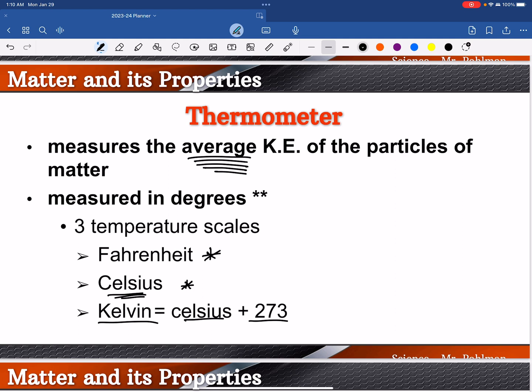So if we go back to looking at absolute zero, where all of these particles are moving around, when they cease to move, when they stop moving, that means they would have an average kinetic energy of 0. So we'd have 0 Kelvin. Okay. So you'd have 0 Kelvin, and what would we be looking at for other temperatures? Well, if you want to figure out what that would be for Celsius degrees, you'd subtract that 273 from it.